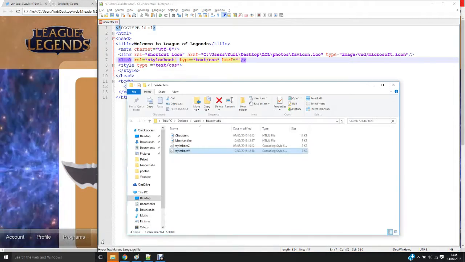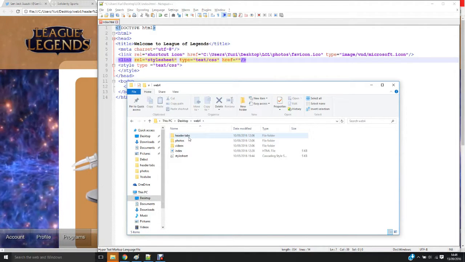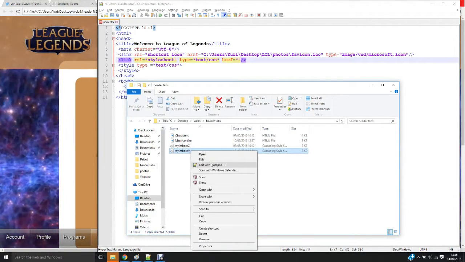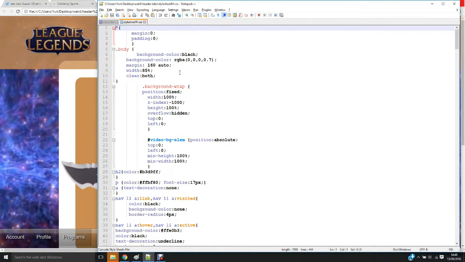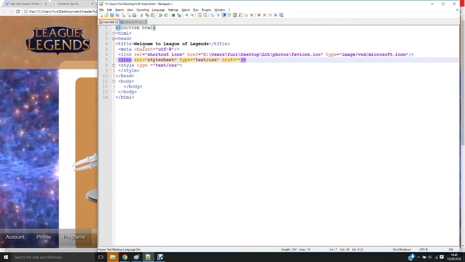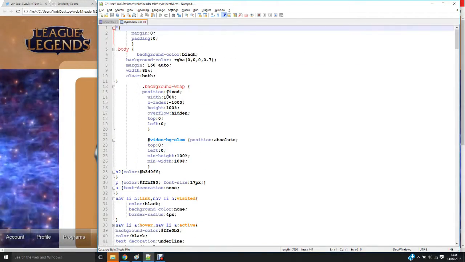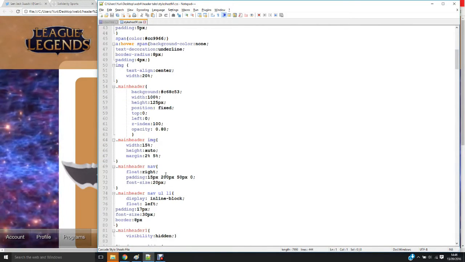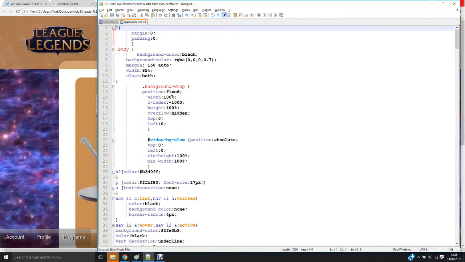So let me show you an example within my headers tabs, which is in a different folder which I use in order to demonstrate this tutorial. So if I click here, edit with Notepad++, as you can see, it is completely different from what you would be seeing in your original doctype HTML files. And as you can see, they all have their own names such as body, main, header, and these are just allowing you to change and design things separately, and all this design goes into this page here.